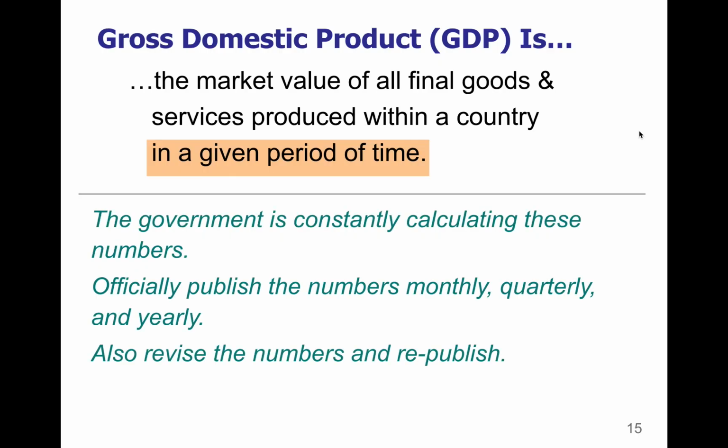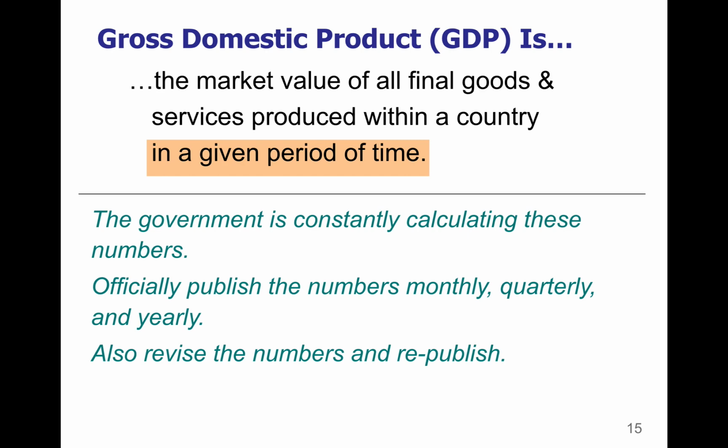And then GDP is also calculated for a specific period of time. Typically every quarter, the country posts this number. And then, of course, you can calculate it for a year as well. But GDP is calculated in real time. So as these things are produced, they go to market and people purchase them. Then it's calculated as the price of the product when somebody purchases it. The official numbers are published monthly, quarterly, and yearly.